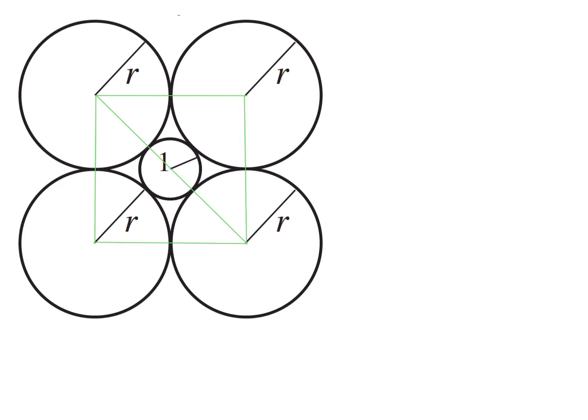Now let's label this. From here to here, of course, is just the radius. And this is, of course, the radius, so that's another r. Very similarly, that's r. And this is r. Well, they're using small r. It doesn't matter. I'm using big R. It's the same value. I'll write it up here. R is equal to R.